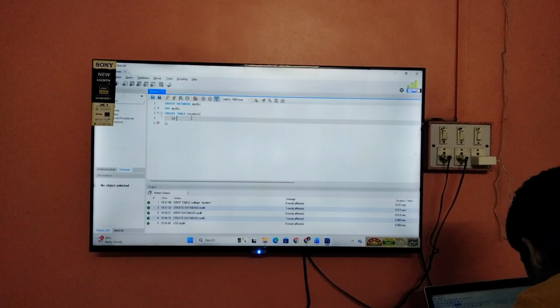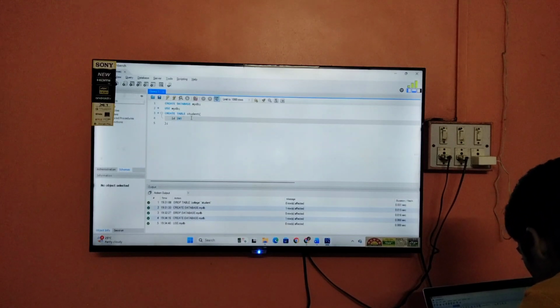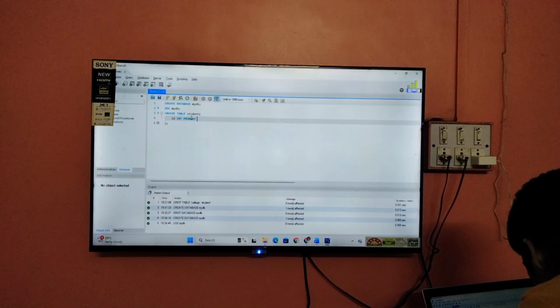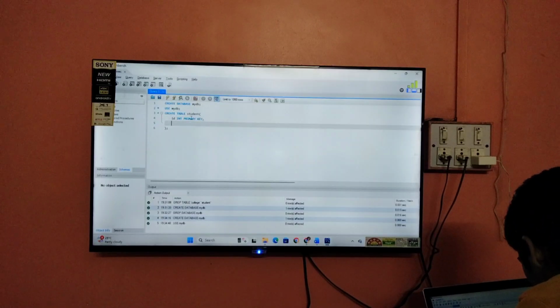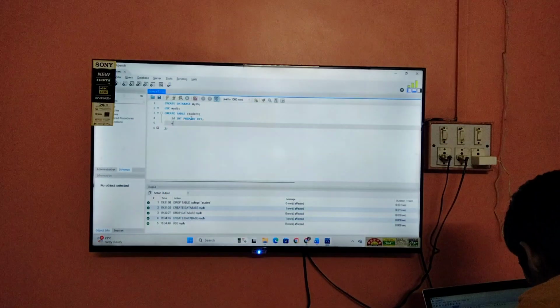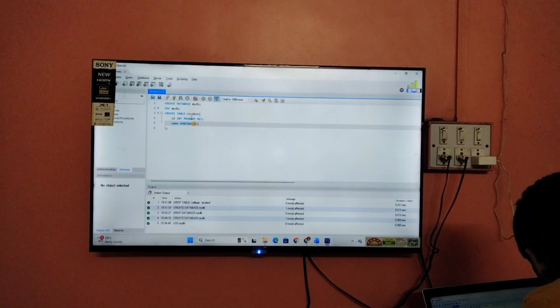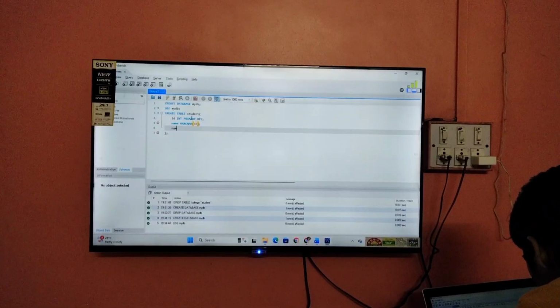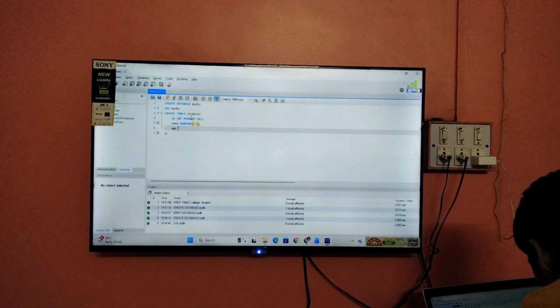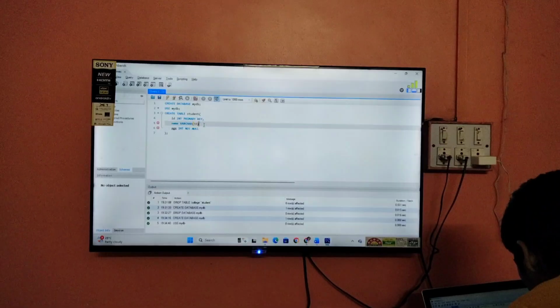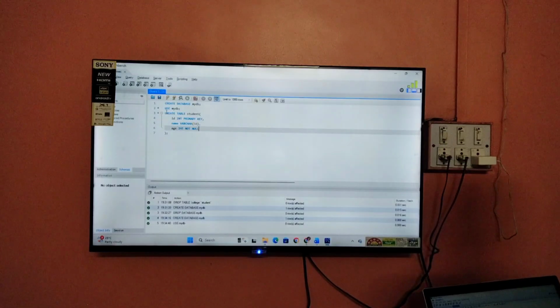Here name of the column, then data type of that column, that is which type of information is stored, and then primary key, then name of 50. Now we will execute this command.